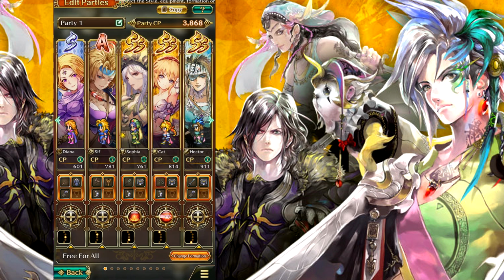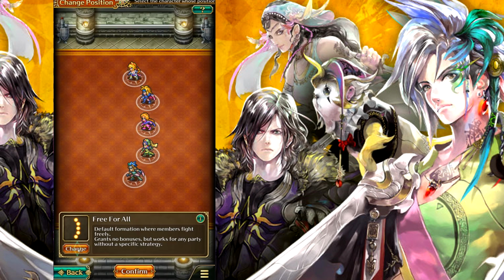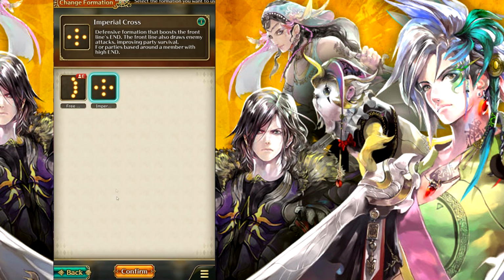Here's the squad that I'm currently running with. As you guys can see, you can bring 5 characters to combat here, all with weapons, armor, a little kind of armor piece that's either like a glove or a boot, and of course a little accessory slot. You can set up different formations for them to stand in. So right now I'm kind of using free for all, but I also have this little cross, but I think I'm gonna go ahead and stick with this one for right now.